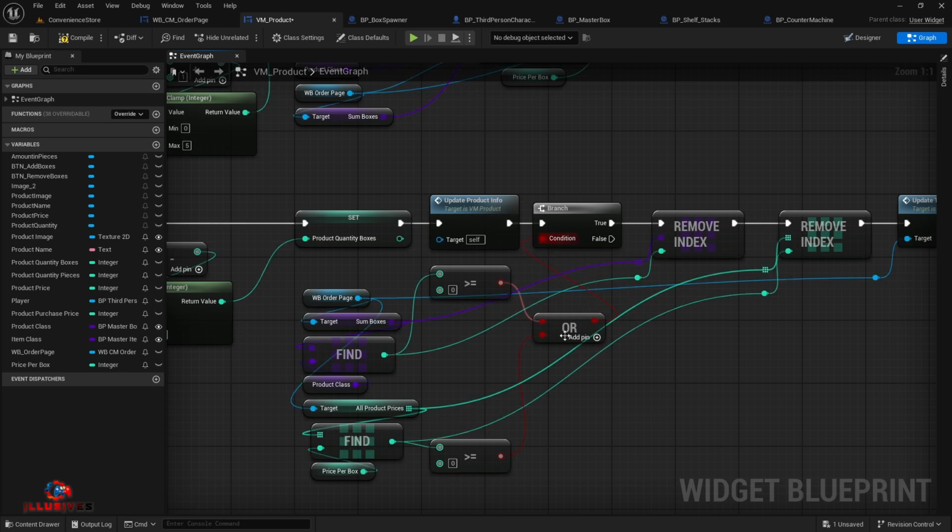So that we ensure we are not removing when we don't have any item in our array. Let's say at the beginning you have 0 index and you press the remove button instead of the add button. We don't want our code to remove something because we don't have anything in our array, right? So that's why we have this branch.